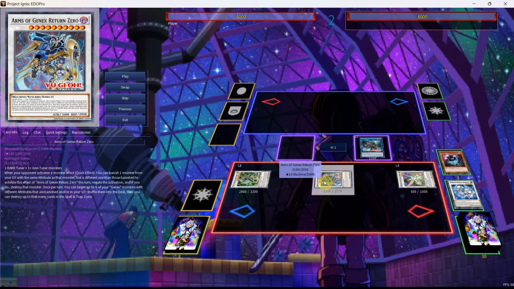of Genex Return 0. It's a Synchro 10. It takes 1 Dark Tuner plus 1 non-tuner monsters. When your opponent activates a monster effect, quick effect, you can banish 1 monster from your graveyard with the same attribute as that monster, but a different one than those banished to activate this effect of Arms of Genex Return 0. This turn, negate the activation, and if you do, destroy that monster.